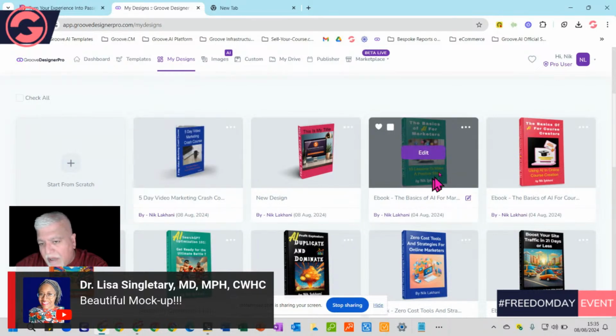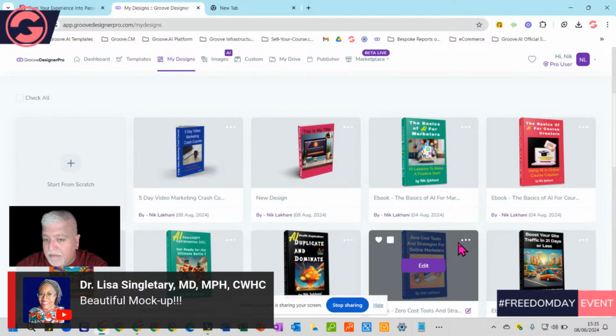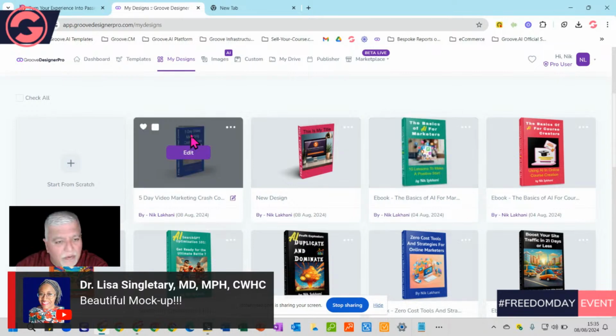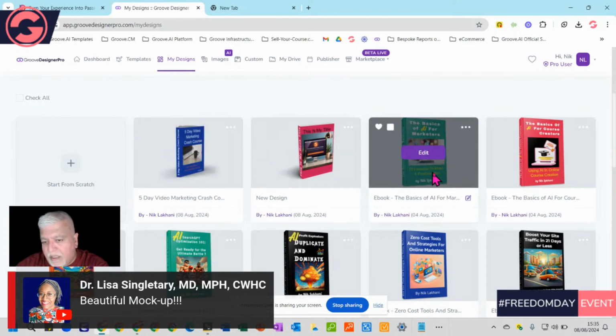The thing I like about this is the angle of the front page, I think, is fabulous. And also this three-dimensional look of a hardback book. This looks more like a softback, a soft cover. This looks more like a hardcover.